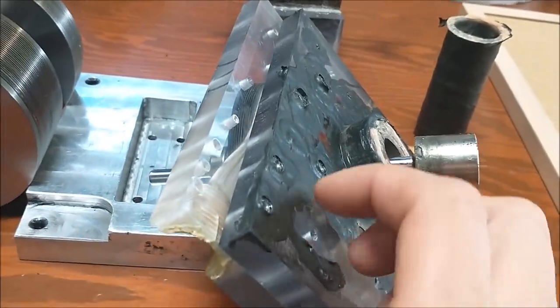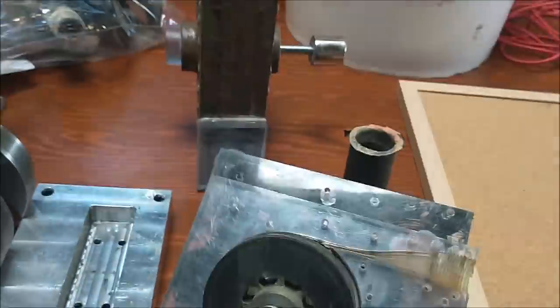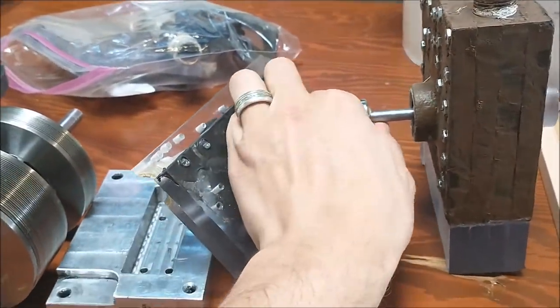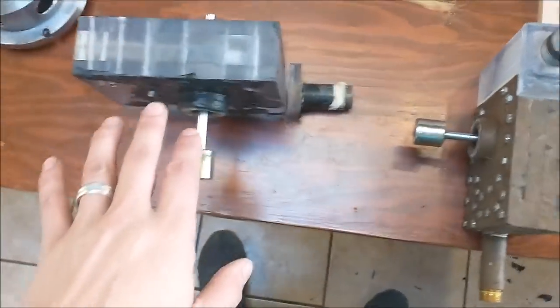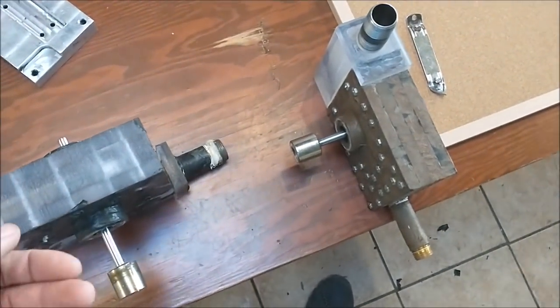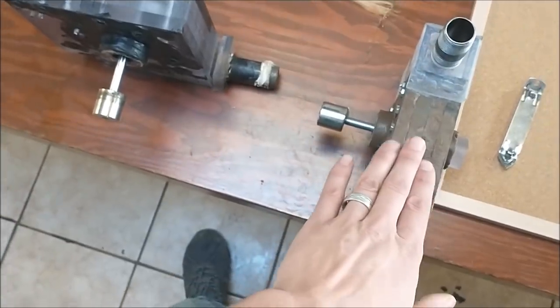Without that issue, this turbine would have kept running just fine under the temperatures that we had. What I'm going to do next with these two turbines — here's a replica — Tesla talks about staging the turbines, or compounding the turbines, but only for smaller turbines. With these older turbines, because they're both good — I actually never tested this one because I had to move from the shop I was at before — when I get to the new shop, we will be compounding these turbines, just as Tesla advises for smaller turbines.